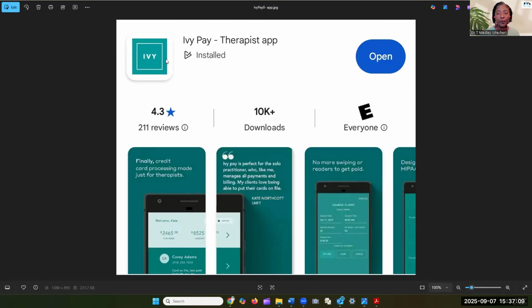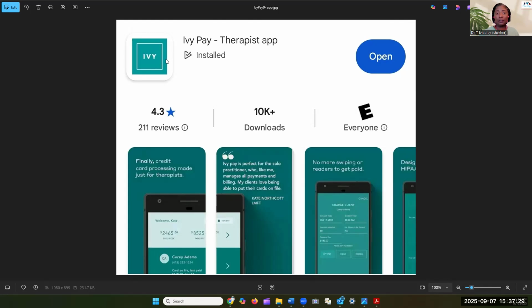in the App Store. For those of you who own a group practice, maybe I need to do a separate video to show you how to access the group practice function in there.